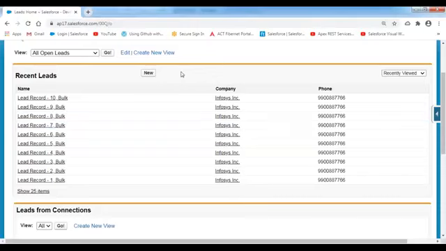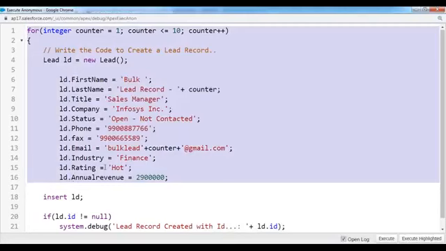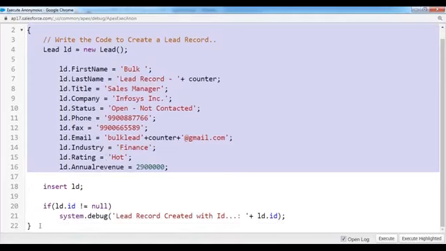Now, this is a way we can create the bulk records in Apex programming with the help of iterative steps. But the data is same, no? Yeah, data is same. If you want to pass some different values, then we can go with the procedures concept. Through procedures, we can pass some different values also. The possibility is there.